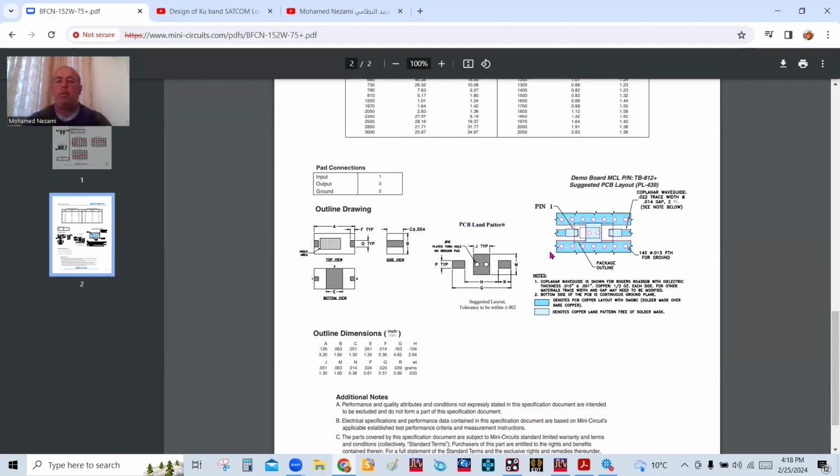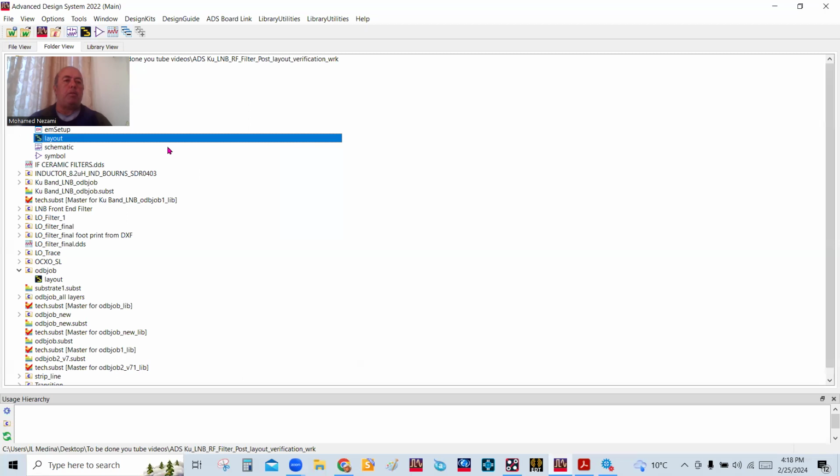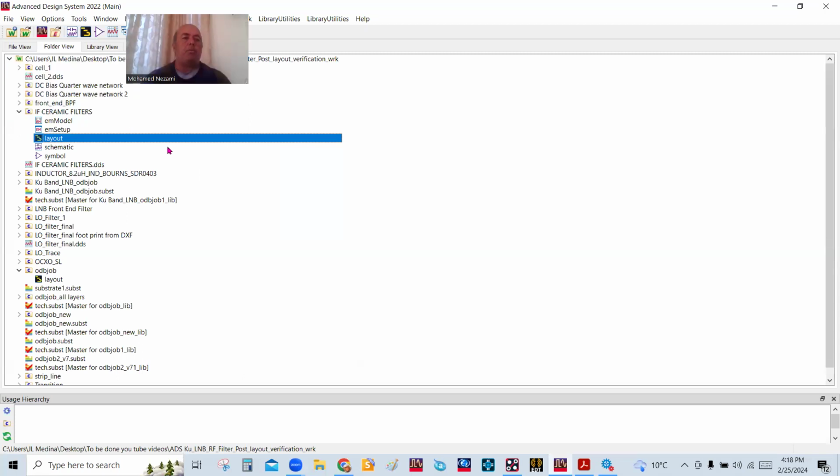And then, of course, around it, you're going to put a fence or wall of vias, just so that we get more and more isolation on this. But more important, we're going to get the S parameters, and I'll tell you why we're going to get the S parameters from them.